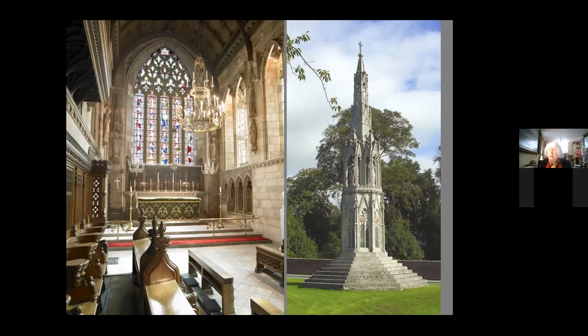But after the First World War, it became a kind of war memorial, and brass plaques were added to young men of the area who had died in the First World War, including a brass plaque to Tatton II's son, Sir Mark, who had taken over from his father in 1913. He was a diplomat, and he had been at the Treaty of Versailles after the end of the First World War, and he died of Spanish flu. So he is commemorated on this Eleanor Cross as well.